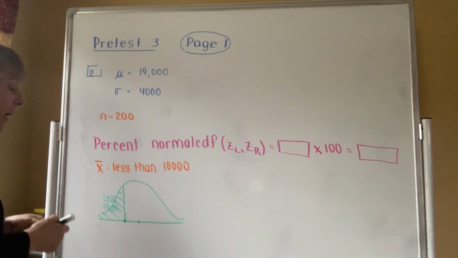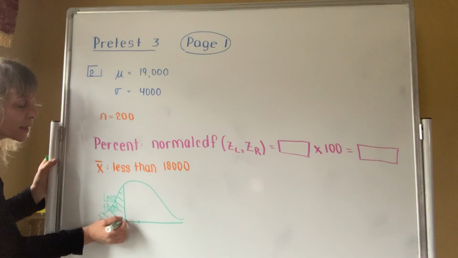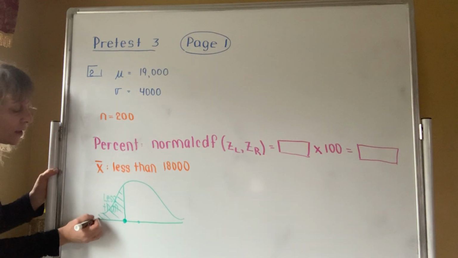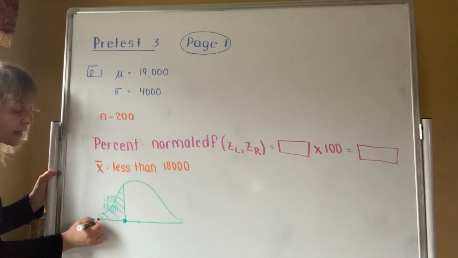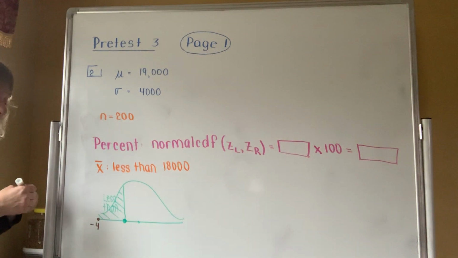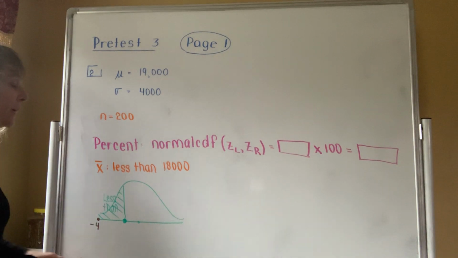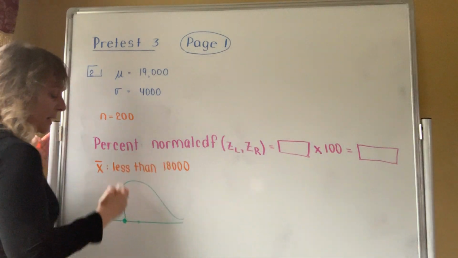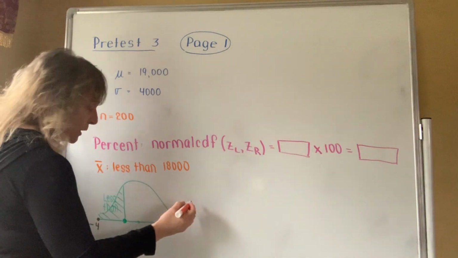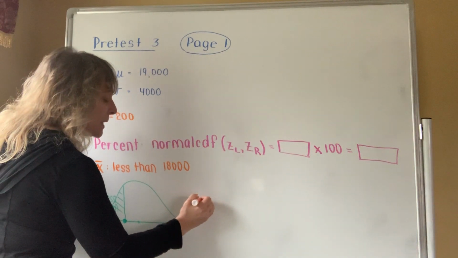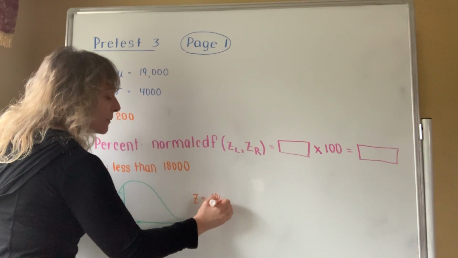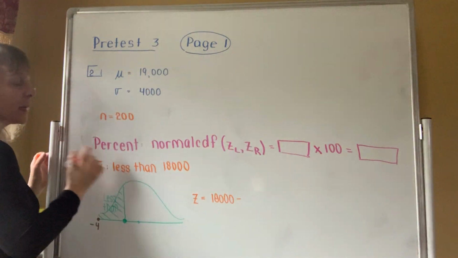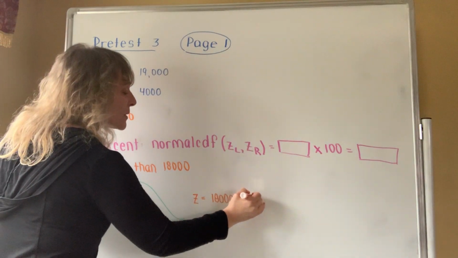So it is my job to figure out what corresponds to the z-score, because the honest truth is, I already know that this z-score is going to be -4. I need to figure out the other one. So what I do is I'm using sample stuff, right? 18,000 is the marker. So my z-score, I guess I'll put it here. My z-score is 18,000 minus the study's credit card debt, 19,000.